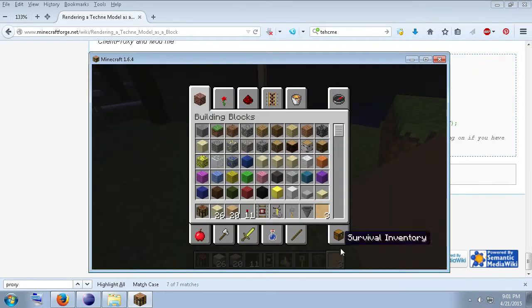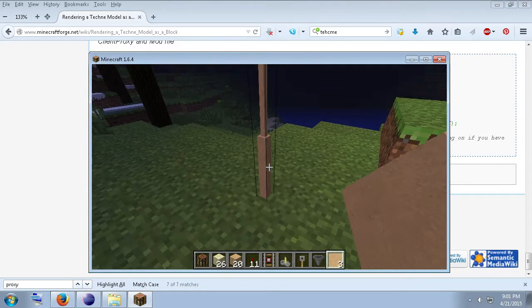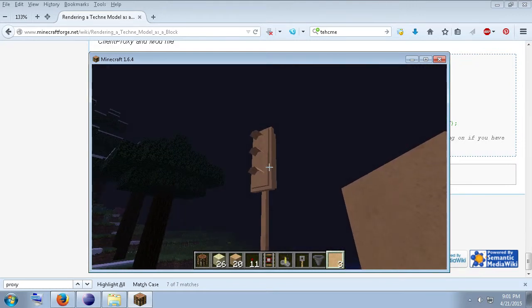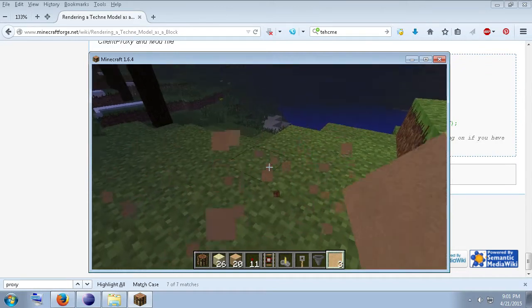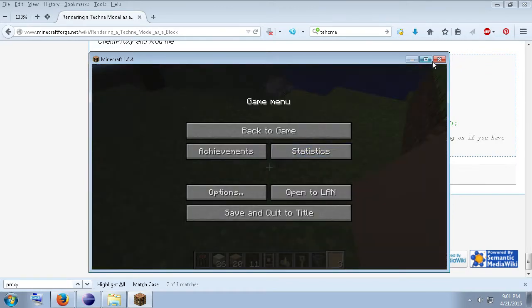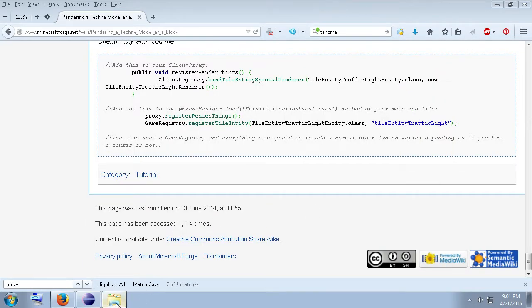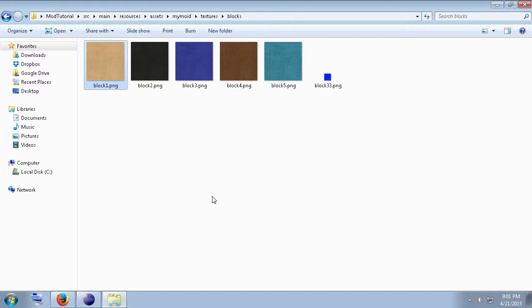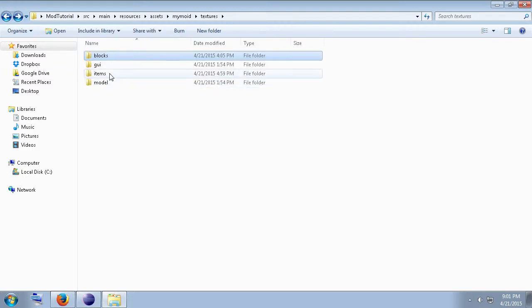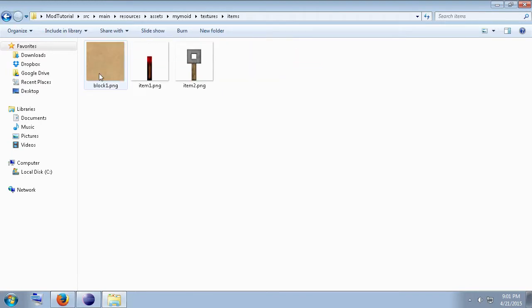In hand it's rendering from block 1 as well as block 1's texture I am utilizing for the actual rendering of the block itself. So once again, if you're having rendering problems, just make a texture, call it whatever you want, block 1, and then copy it over into items as well, call it the same thing.